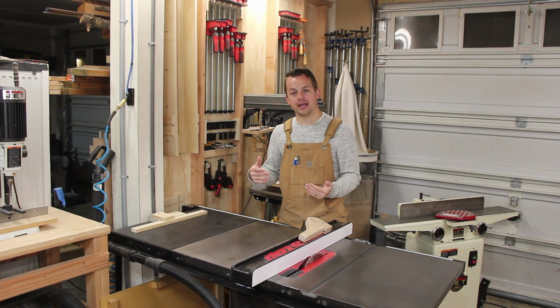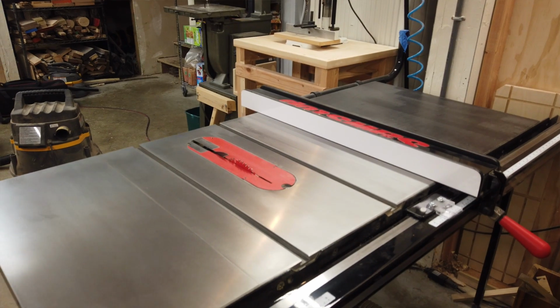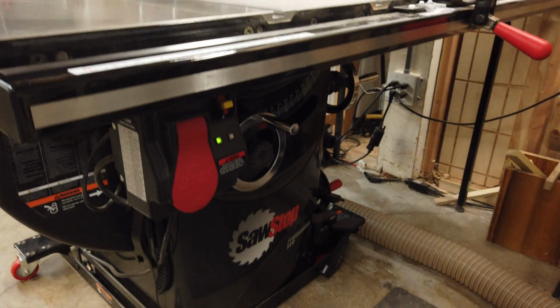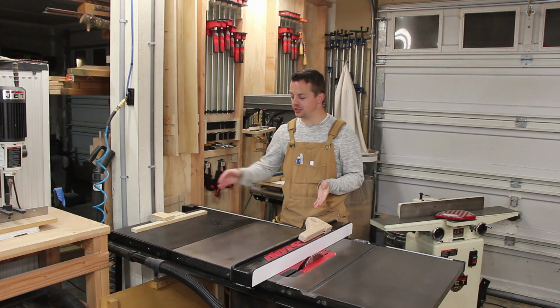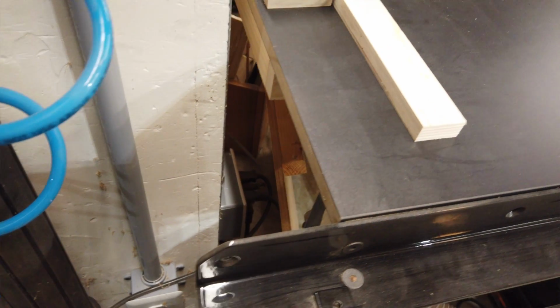Moving further down the line, I have my biggest tool upgrade for the year, which was this SawStop. This is an awesome table saw. I have really enjoyed using it. I did a video on if it's worth paying the extra money for it. Because of the size of my shop, I actually had to cut off the end of this table so it would fit and I wouldn't block my aisle.